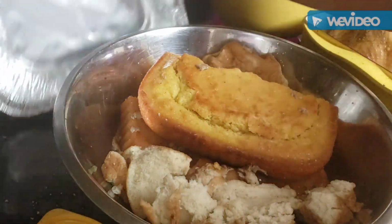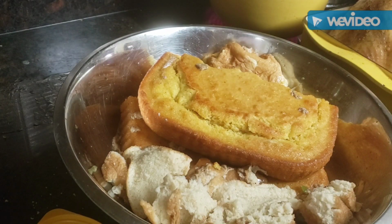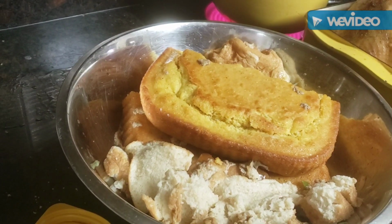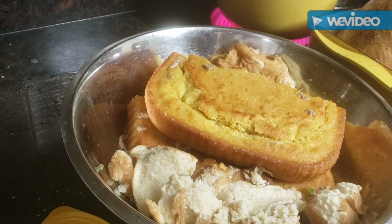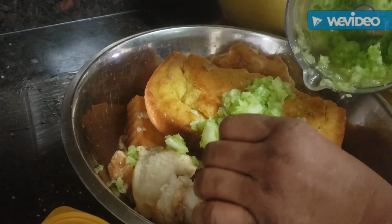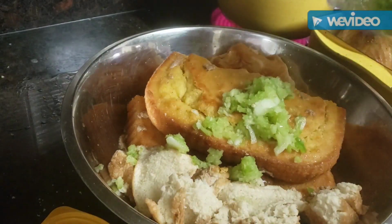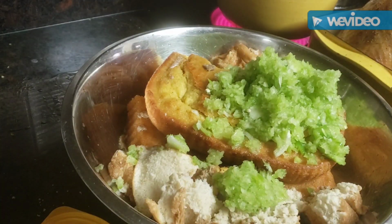So far I've got the cornbread, the light bread, the broth off of the turkey, and I've got a cup and a half of ground up bell pepper, celery, and onion. This is a medium bell pepper, a medium onion, and 2 stalks of celery that I've got to put in here. And I'm also going to put in here, remember those veggies that I put inside of the turkey? Well, they're going to go into my blender, and I'm going to mix it up real good, and it's going to go right into the stuffing.